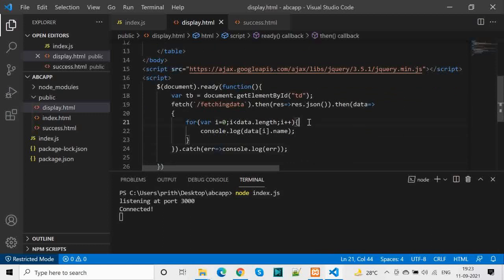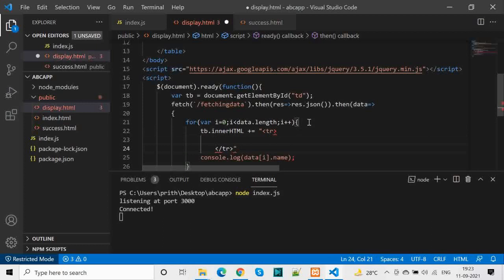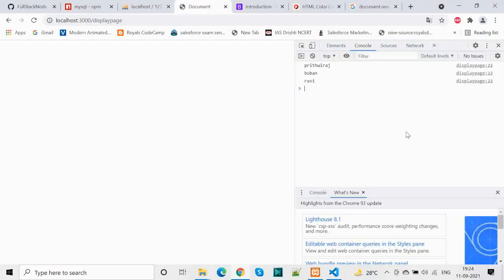So now what we will do is we will give tb.innerHTML plus equals, and then we will add tr, and within the tr we'll give td, and we will give name and another td, and here we'll give email.